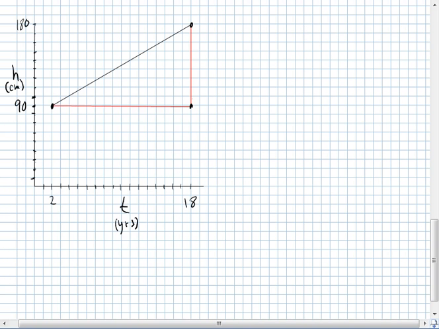Okay, well, I want to look at that graph again, and we can actually use that graph to figure out other information, or estimate other information, from the information we have here, and that's called extrapolating. And so I can ask a few other questions about this person's growth over those 16 years.